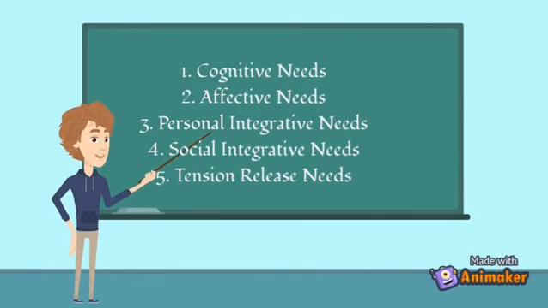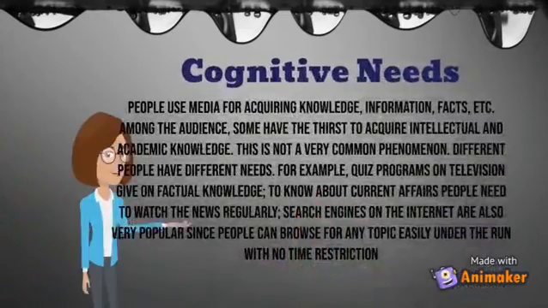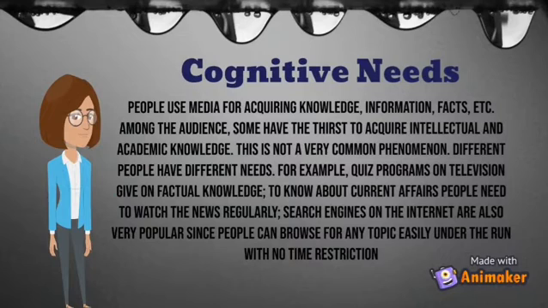1. Cognitive needs. 2. Affective needs. 3. Personal integrative needs. 4. Social integrative needs. 5. Tension release needs. The first is cognitive needs. People use media for acquiring knowledge, information, facts, etc. Among the audience, some have a thirst to acquire intellectual and academic knowledge. This is not a very common phenomenon. Different people have different needs.